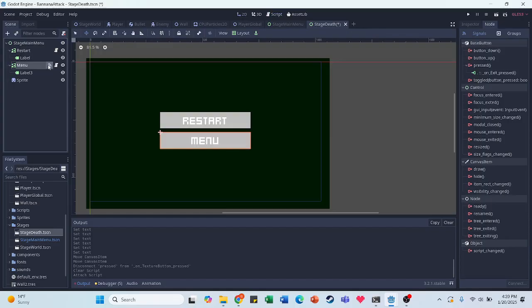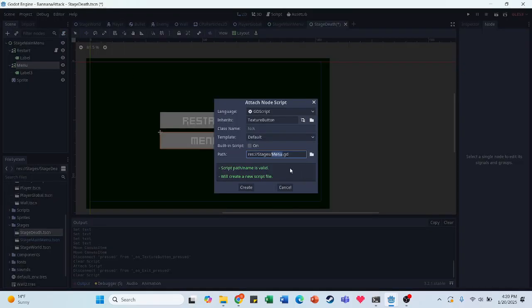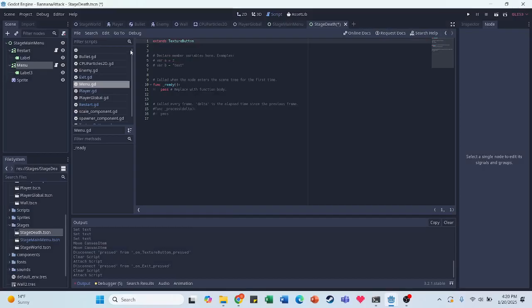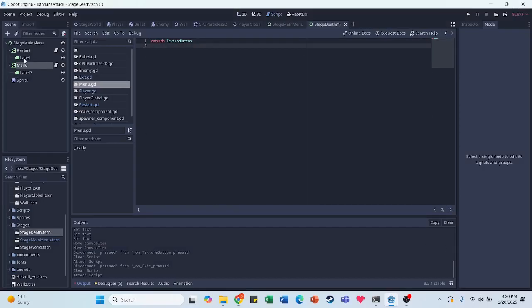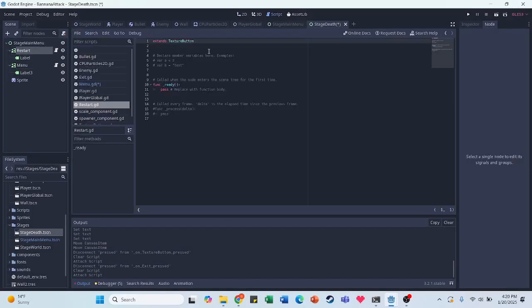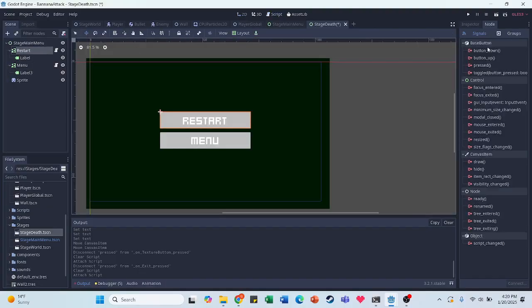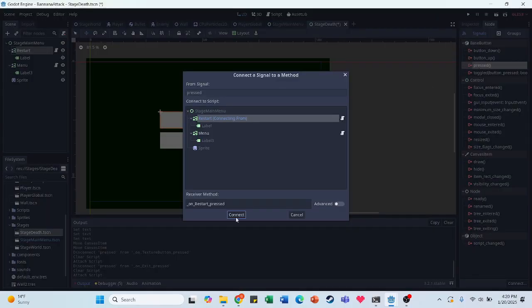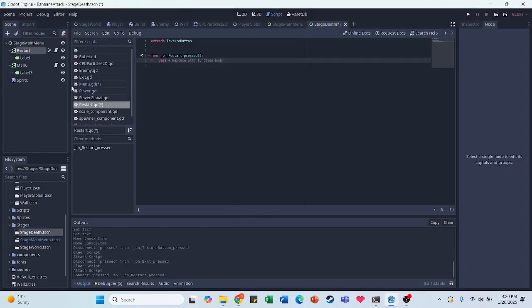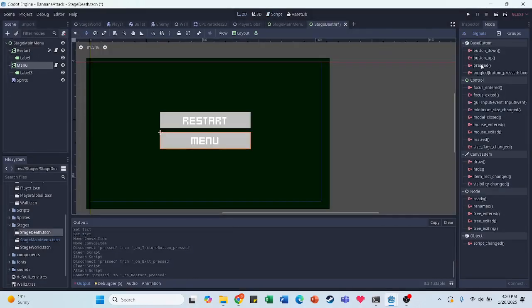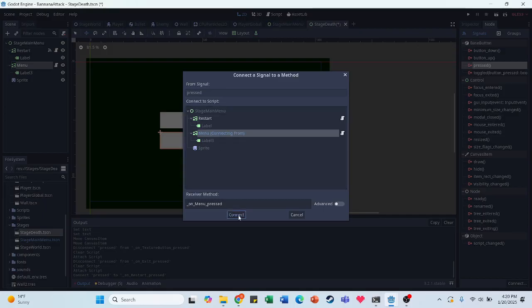So disconnect, make a new one, scripts. Okay, now delete everything. Okay, and then you want to connect the button pressed to this, and then this one you want to connect the button pressed to itself as well.